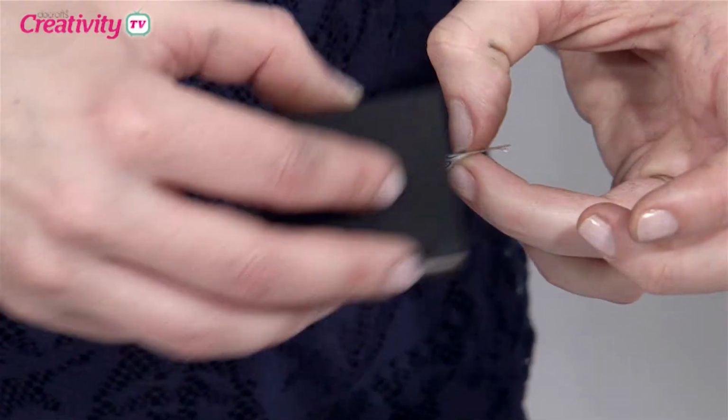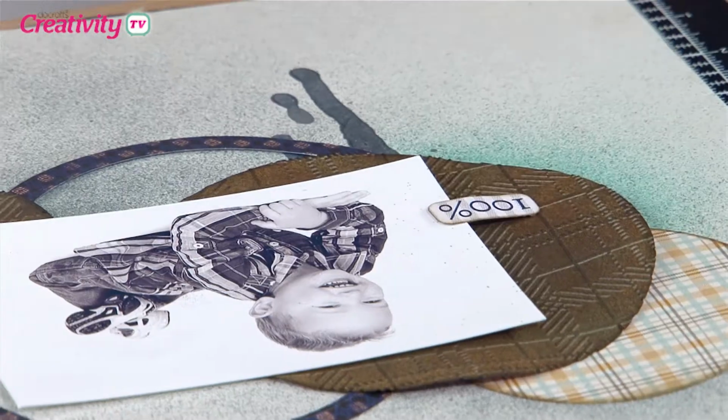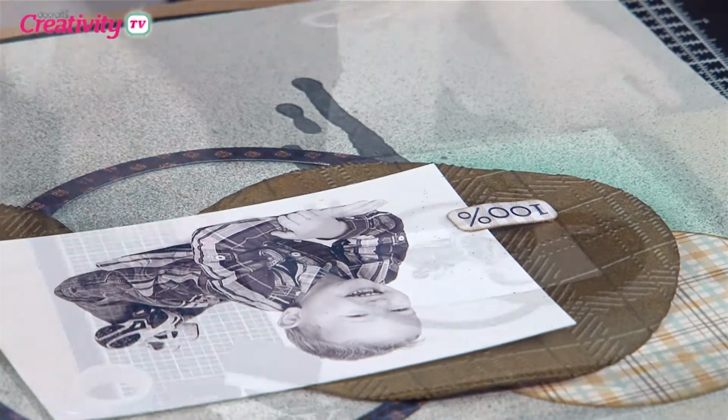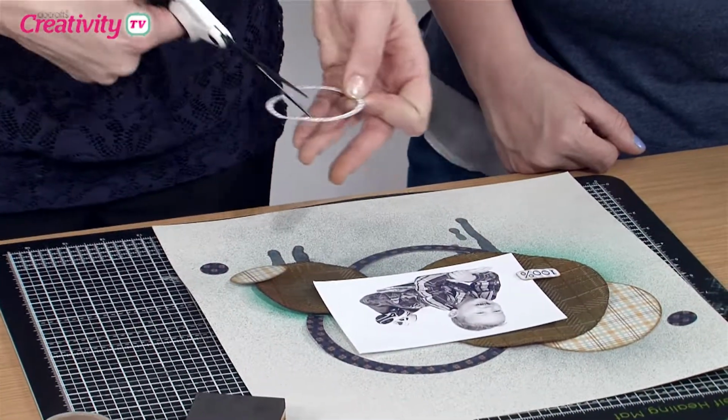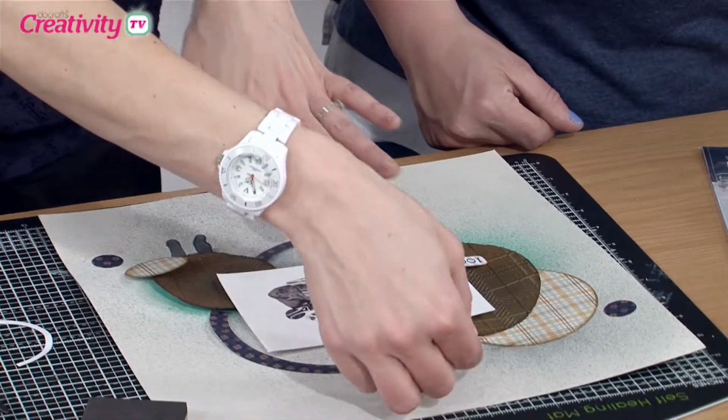You always get loads spare, don't you? Loads and loads spare. So I'm going to use some that you'd be able to use twice, because you get two sheets of this in a pack. So there's my 100%. Oh, I see, so it's just one of the tiny little elements. Amazing. So we've popped, where have I popped him?